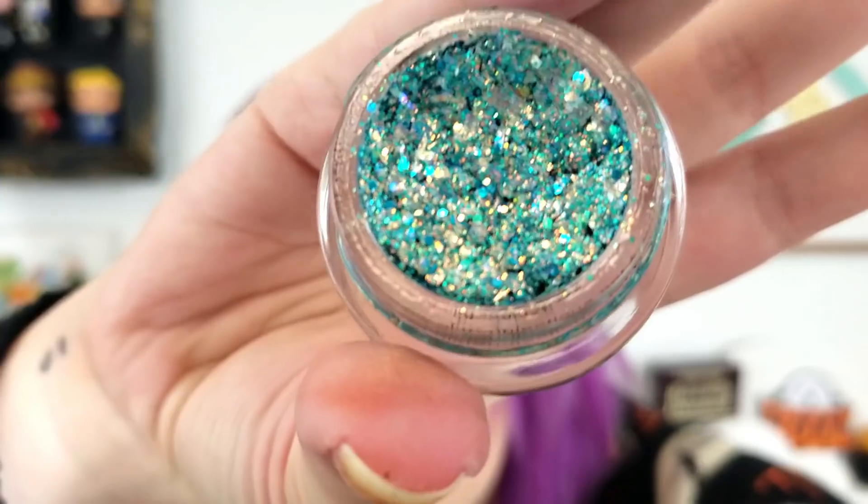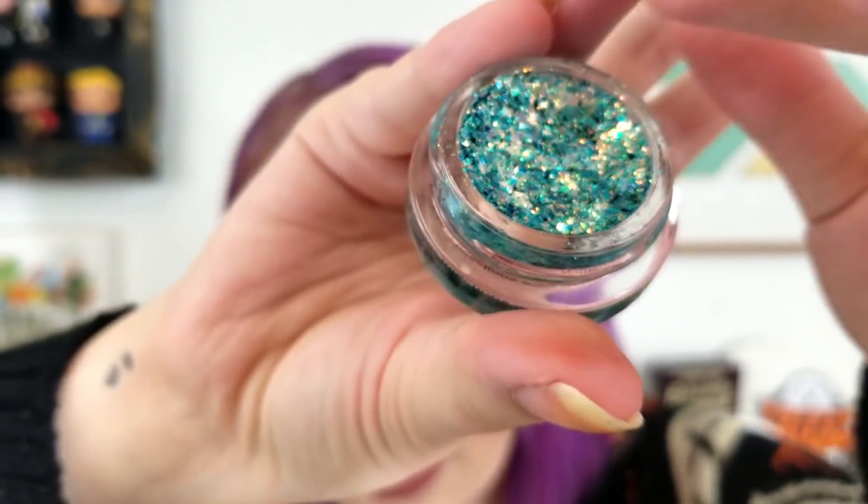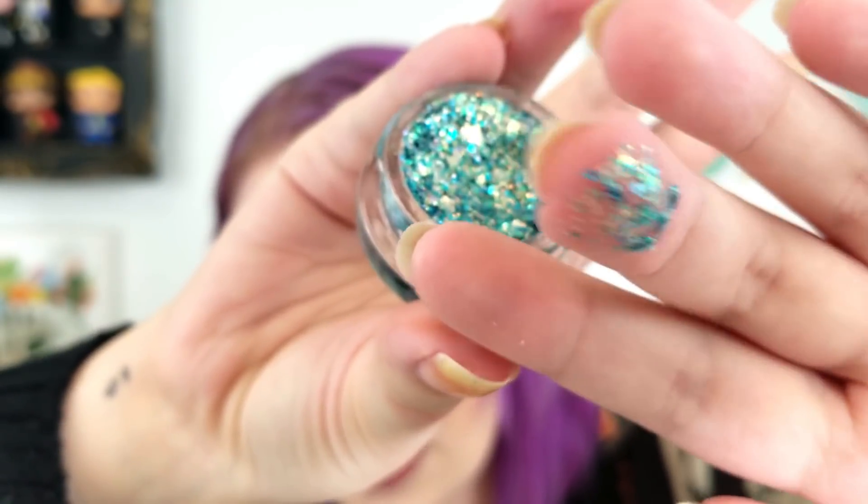Next up is a brand I've only seen on Instagram — Glitter Injections. You might remember this product from my festival makeup on Instagram. I'm not usually a fan of glitter, especially big chunky glitter, because it's a pain to work with and remove, but this — the shade 'Til Me — is so good. It's chunky and glittery but it doesn't make a mess because it's wet and has its own adherence. It holds on its own like it has a self-adherent glue. I rubbed it on my shoulders with nothing else down and it stuck just fine. I absolutely love this product.